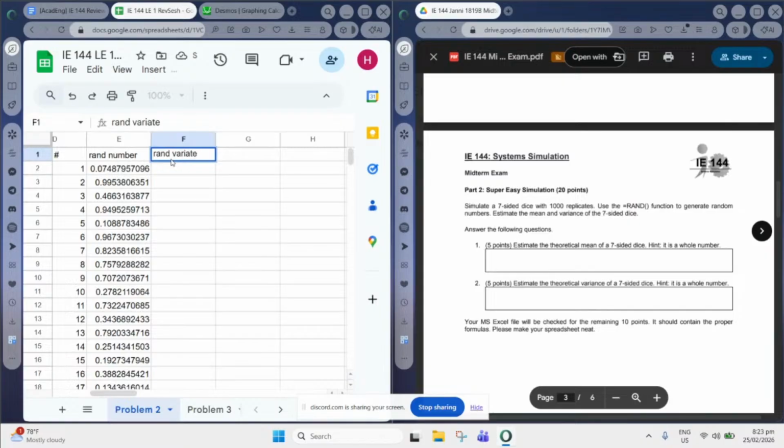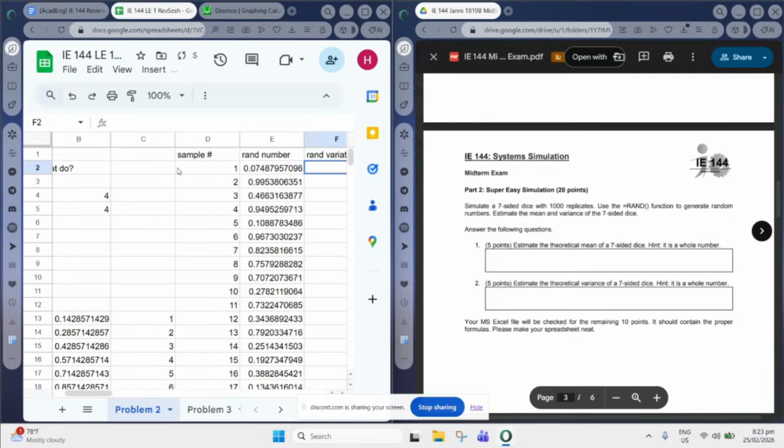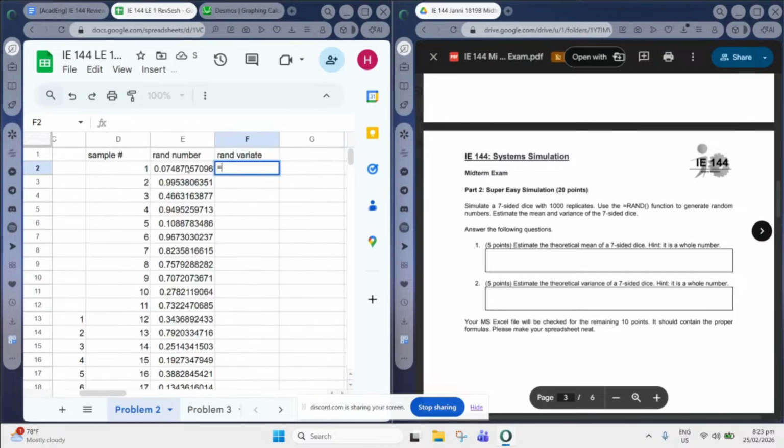Then you want to get the random variate. So let's look up, let me see if I remember.